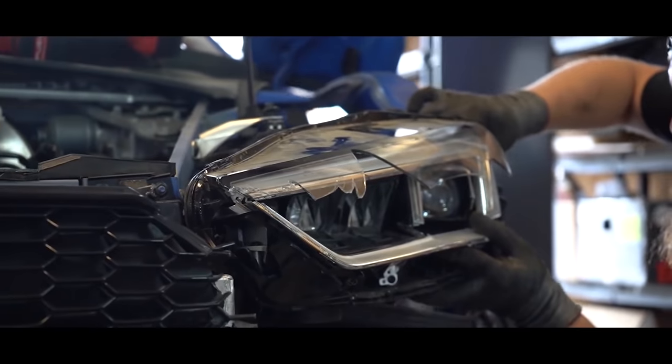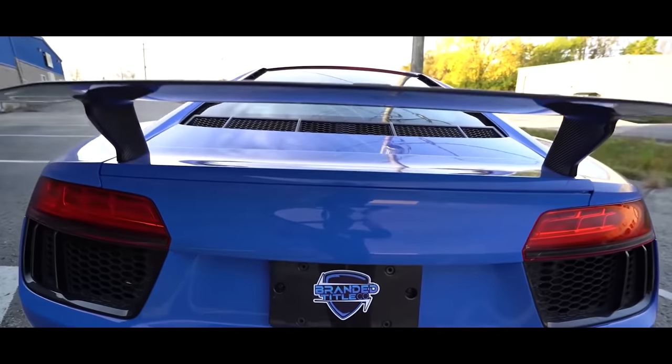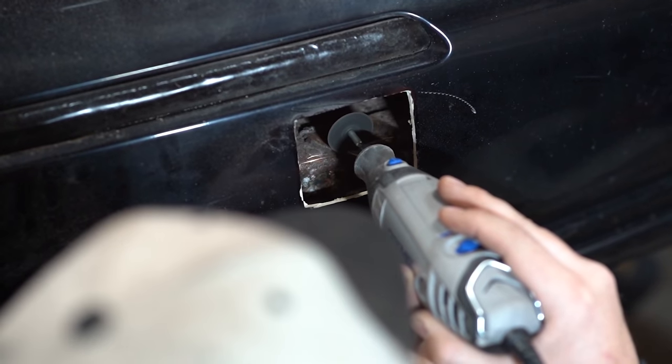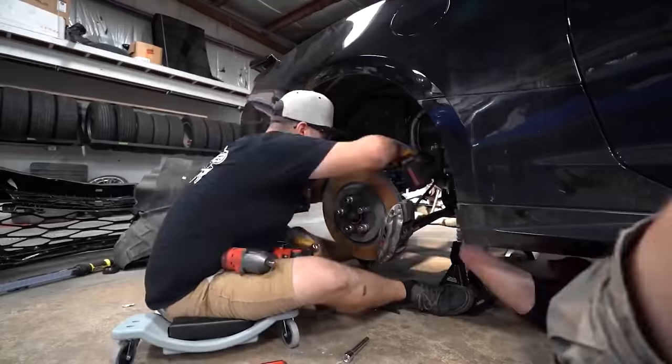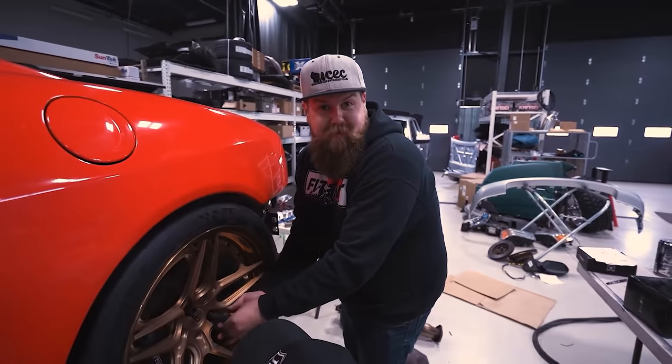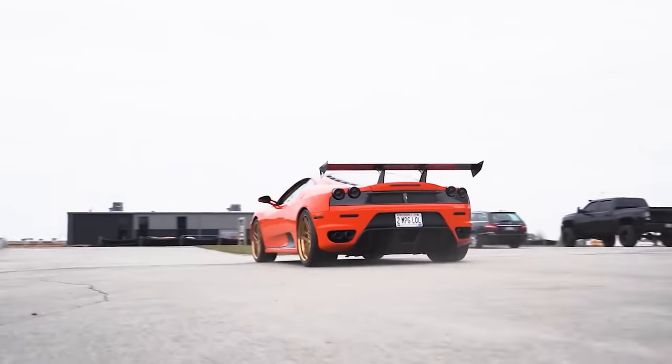From putting a cold air intake on my 2.4 Pontiac Sunfire, all the way up to putting salvaged supercars back on the road, I've tried just about everything in the book to personalize and modify vehicles for myself and a bunch of other people, both on and off a budget. Over time, I like to think my experience has given me a better outlook on what is and isn't worth it — a lot of which my opinion has changed on over time. So that's exactly what we're going to talk about today: my list of car mods that I changed my mind about.